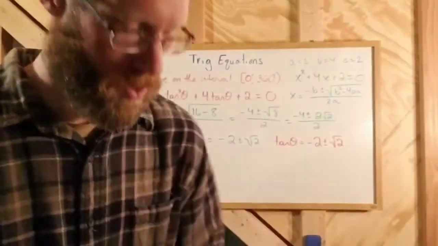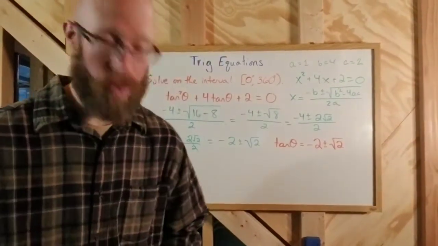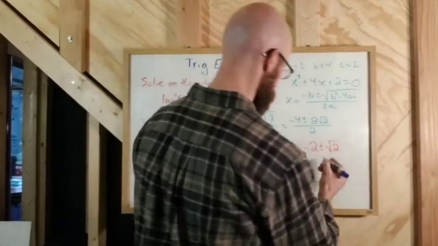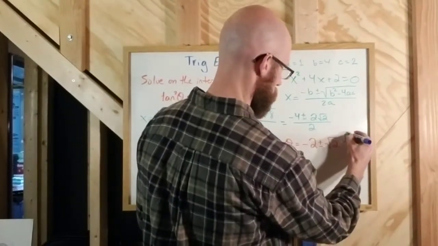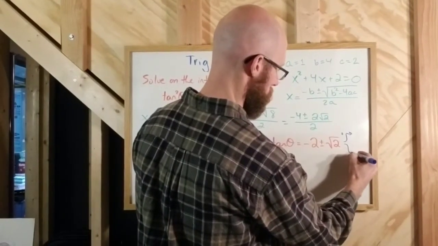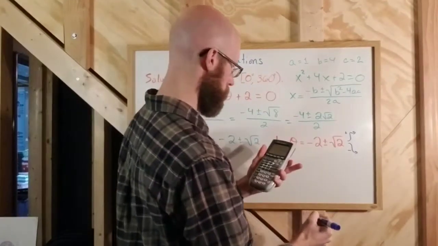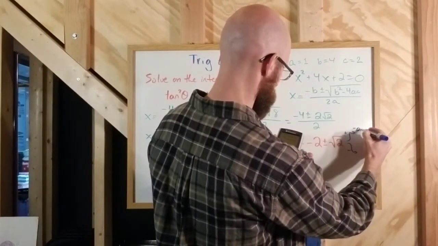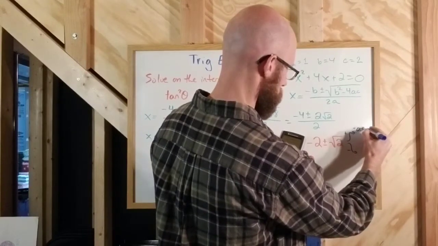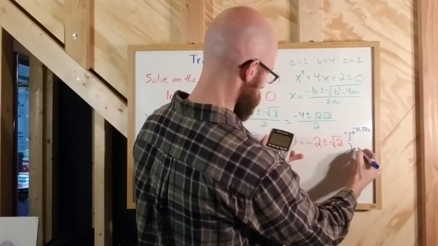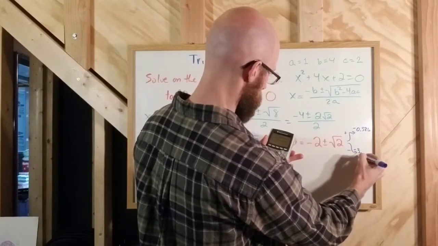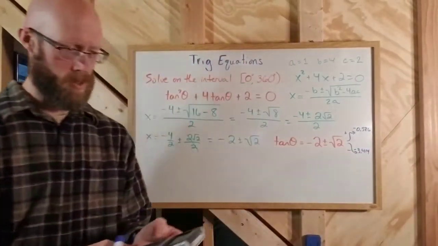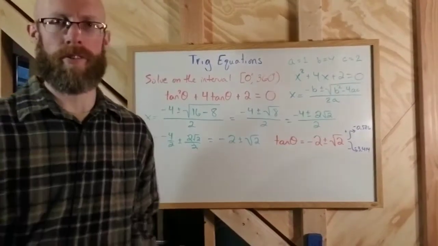Okay, so those are my two values. They're both negative, interestingly enough. The one with the plus is going to be negative 0.586. I'll round that off, and the one with the minus is negative 3.414. We'll round them to the nearest thousandth. It's kind of been our theme here.